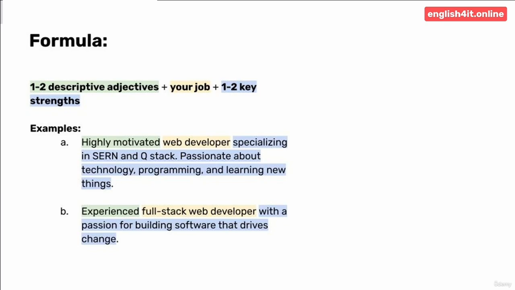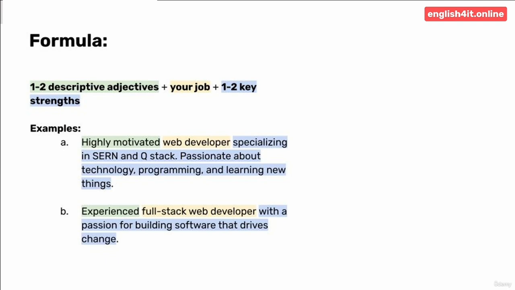And today I've prepared for you some formula you have to keep in mind when writing your personal skills summary. So let's have a look at it. So you want to start with attention-grabbing adjectives and then follow that up with 1 or 2 key things that are most notable about yourself. Ideally, you should mention something that will show that you're motivated and have potential for growth. Plus, you can also mention 1 or 2 of your key hard skills.